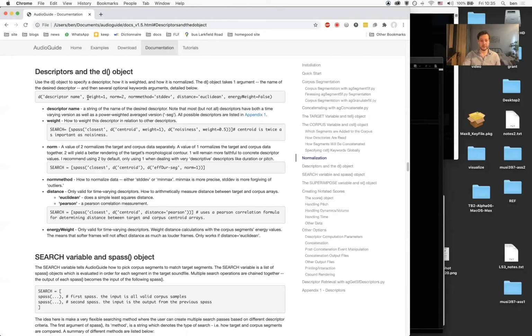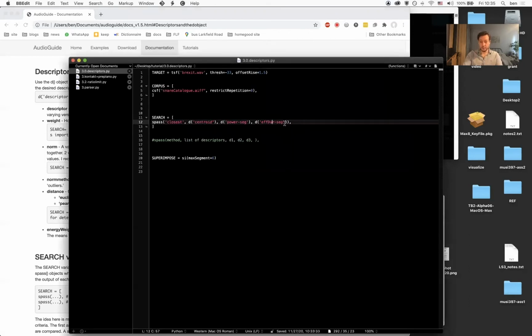I want to just talk in this tutorial about two of them, weight and norm. Weight is a keyword argument that you can give a descriptor object that effectively scales how important it is in the concatenation process. When similarity is being evaluated, each of these, like I said before, has a default weight of contributing 1/3 of the importance over selection of the best sound.